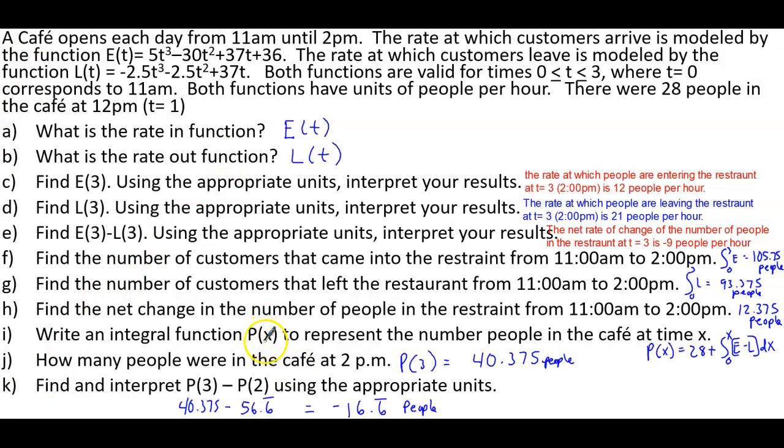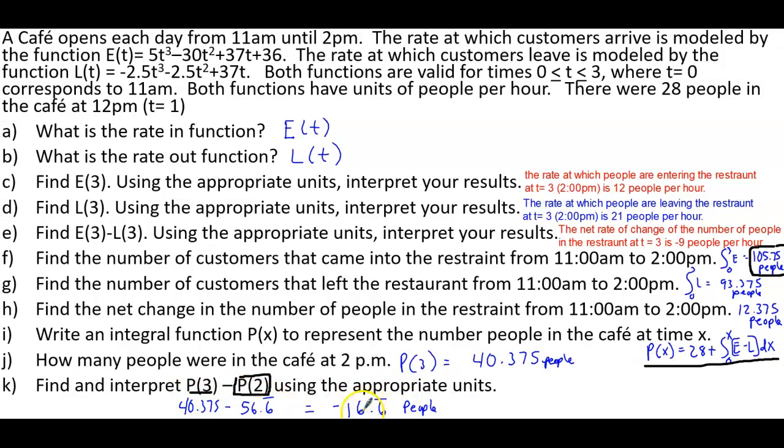All right. So here are the answers. I'll let you guys study these a little bit. The only thing I would point out here is that when you get answers like 105.75 people, you can round that to 106 because you can't have 3/4 of a person, right? But I just left them as decimals. The only other thing that maybe needs some explanation is how you get P of 2. You get P of 2 just by plugging 2 into this equation, the same way you would have gotten P of 3.